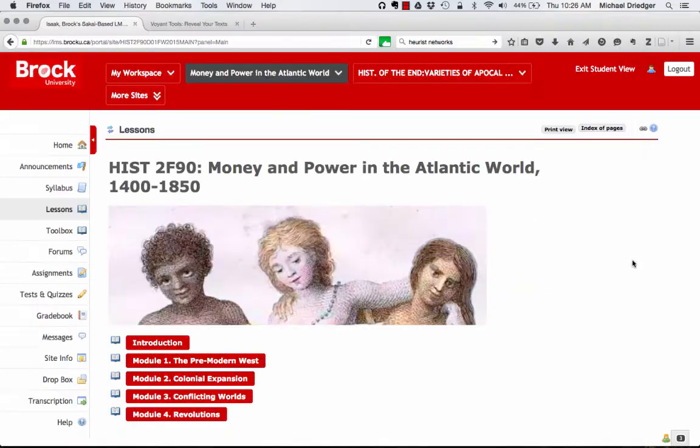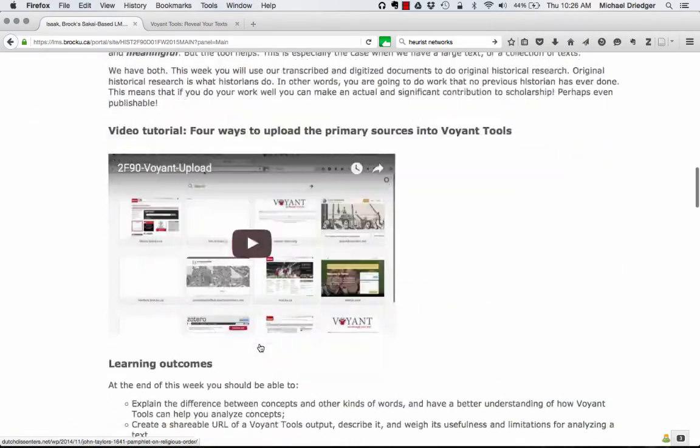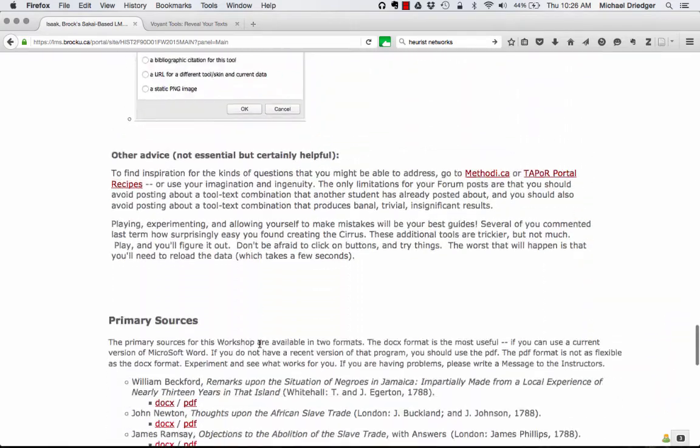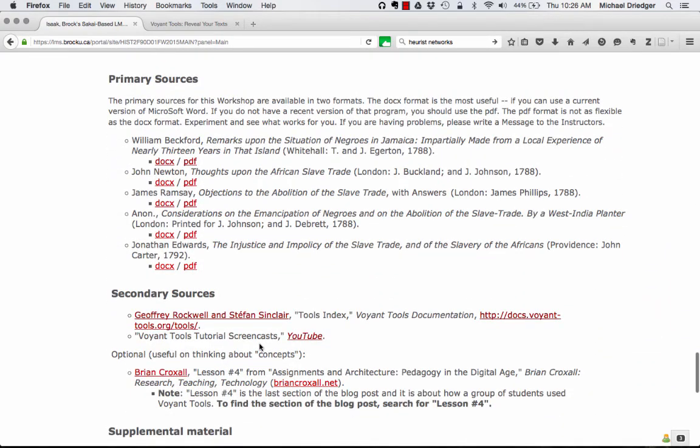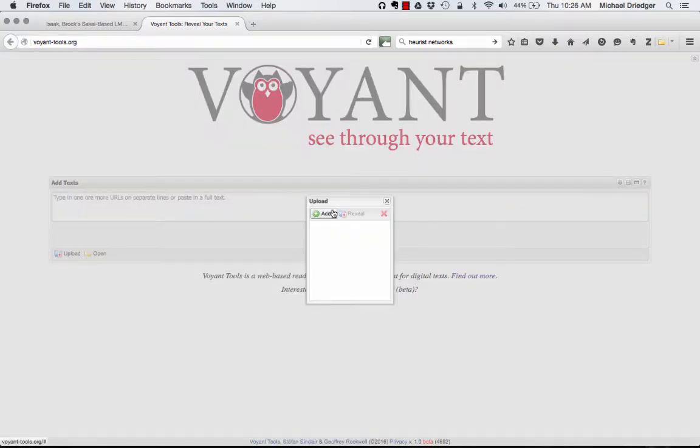First of all, we go to, of course, the documents. In the workshop, you can find them at the usual spot in primary sources. And then what I'm going to do is load up the Voyant Tools main page for building a Cirrus, or word cloud, voyant-tools.org. And I'm going to load up one of the documents.